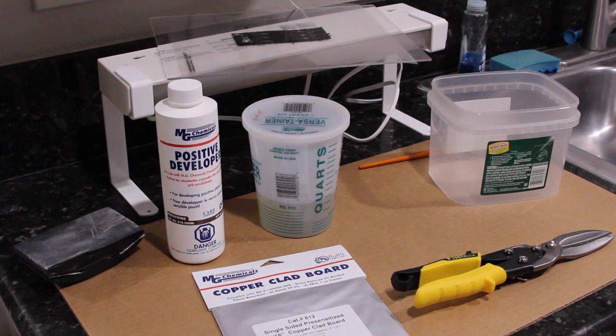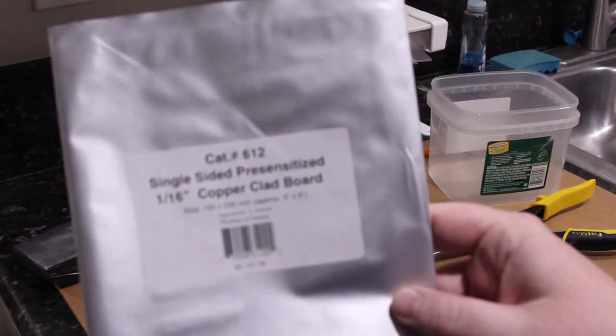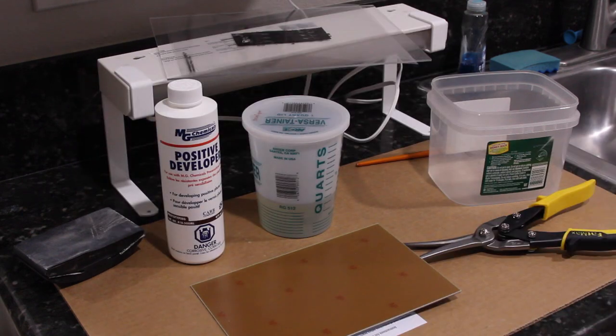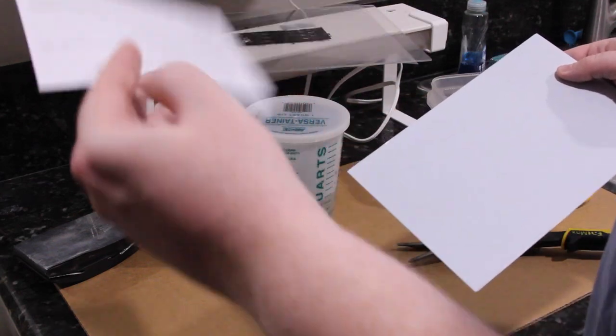Alright, so the first step is to cut the copper clad board to size. Just for completeness' sake, I happen to be using number 612 from MG Chemicals. Doesn't really matter what you're using, but thought I'd show that for anyone who is confused and wants to try a known good setup. They give you an instruction sheet, which is useful, but I've already read it.